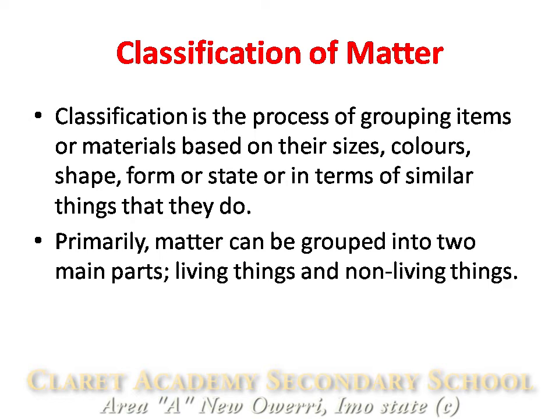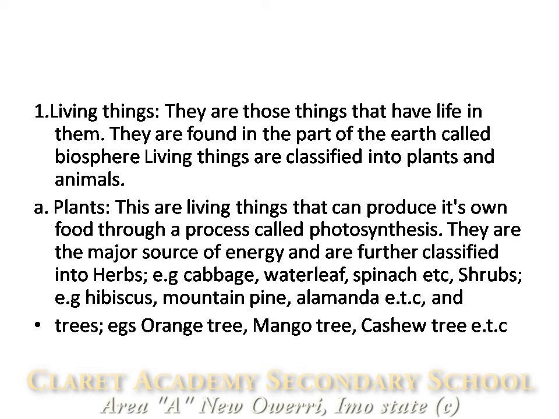The living things, like we all know, are those things that have life in them, while the non-living things are those that don't have life in them. But for the basis of this class, we'll be discussing the living things. Living things are those things that have life in them. They are further classified into plants and animals.